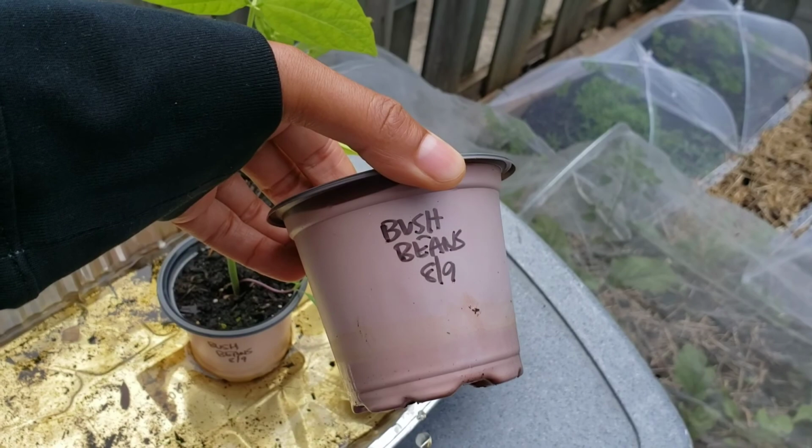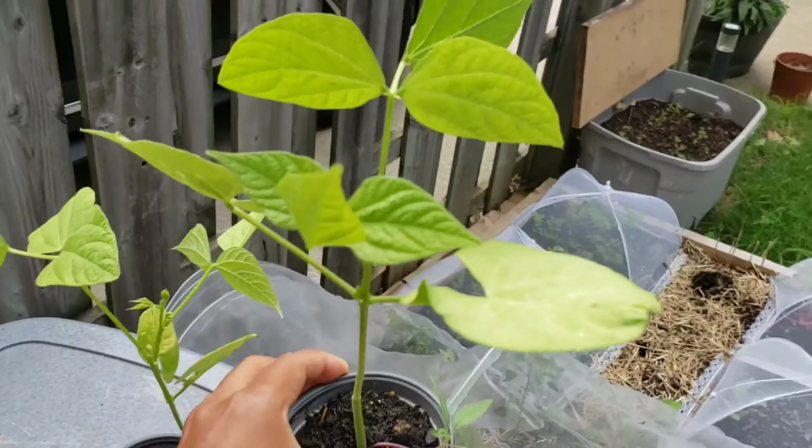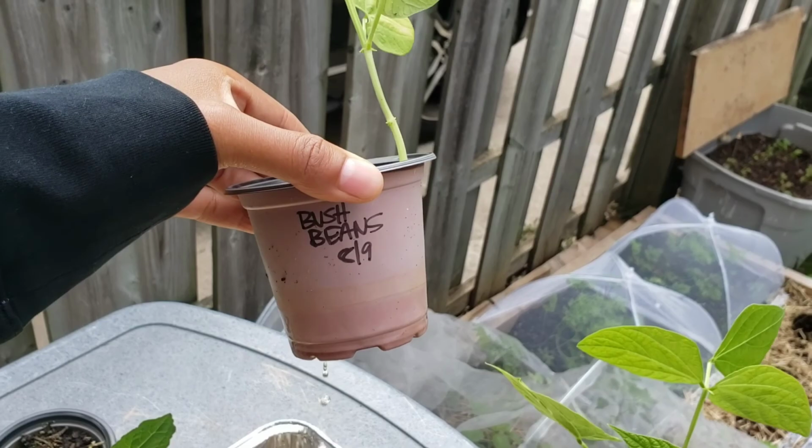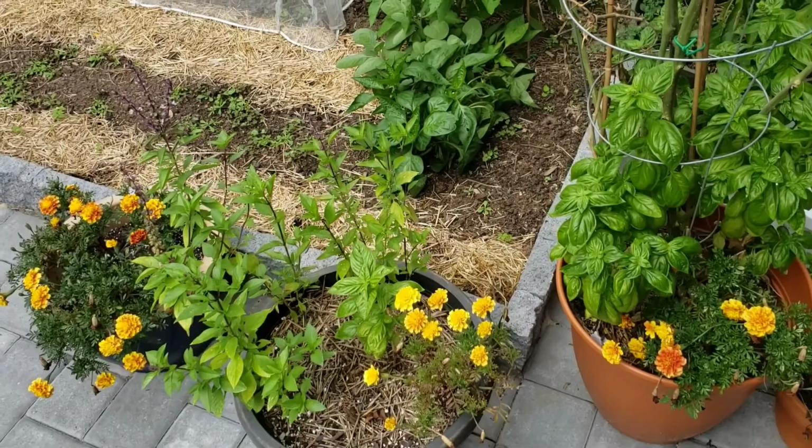That one didn't germinate, but this one did. So I'm gonna plant this one in the garden today, and these beans, I'm gonna plant that one in the garden today. I really haven't done much out here. I did take out this yellow pear plant. I got a pepper.